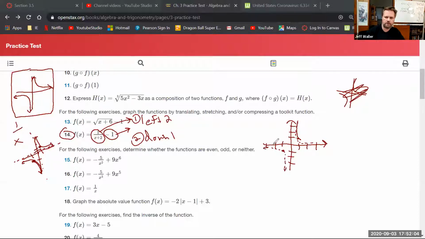All right. Now let me change my color. And then you take your anchor points and you apply the shifts to them. I'm going for a Christmas theme. So left 2, down 1. That point is now there. Left 2, down 1. So that point's there. Where does this asymptote go? The -2. Yeah, left 2, and the up and down doesn't do anything to it. It's an infinite thing going up and down, so who cares about an up and down? So I'm going to put an asymptote there. Where does this asymptote go?